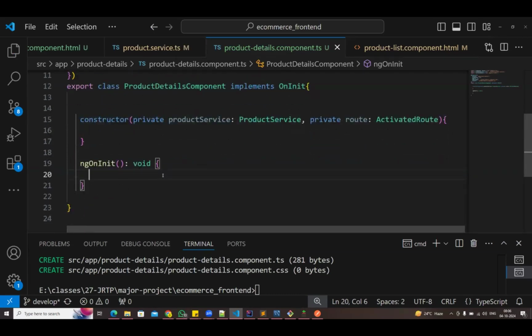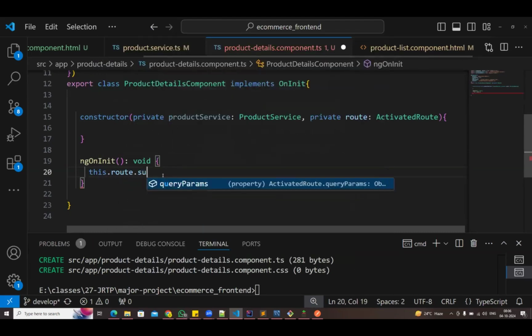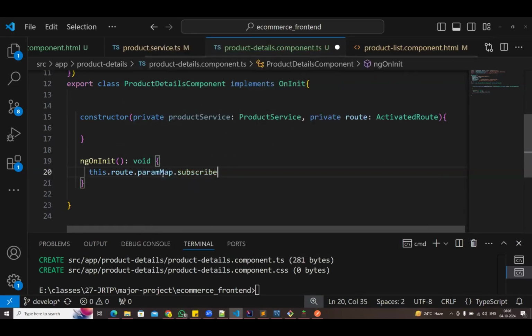Now in this ngOnInit, I'm going to subscribe to that routing map. this.route.subscribe, whatever paramMap is available. For the paramMap, I'm going to subscribe.